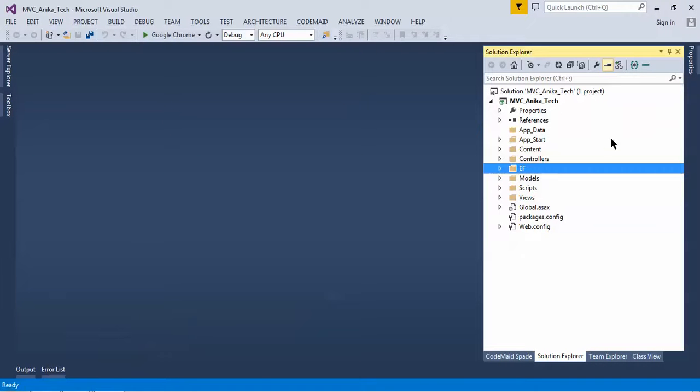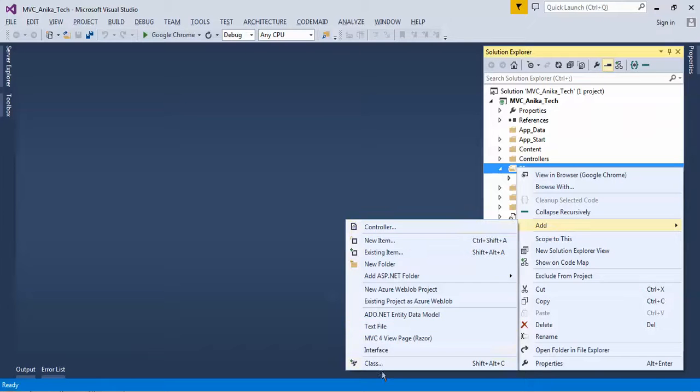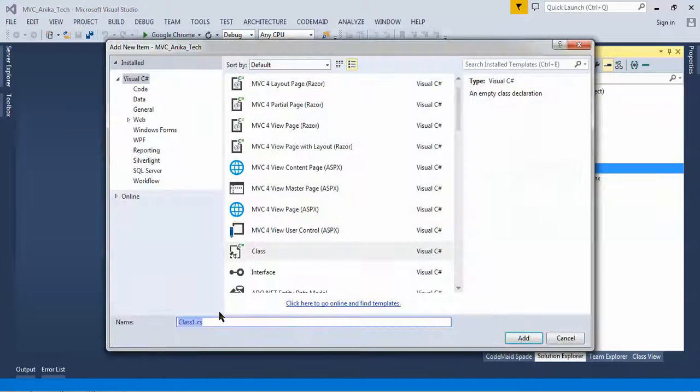This is the same project which we were earlier referring. We created the Entity Framework, and in this video we will see how we can perform the create and read operations. So let's create one data access layer class. Right click, add class. Let's give the class name as EmployeeDAL. DAL means data access layer.